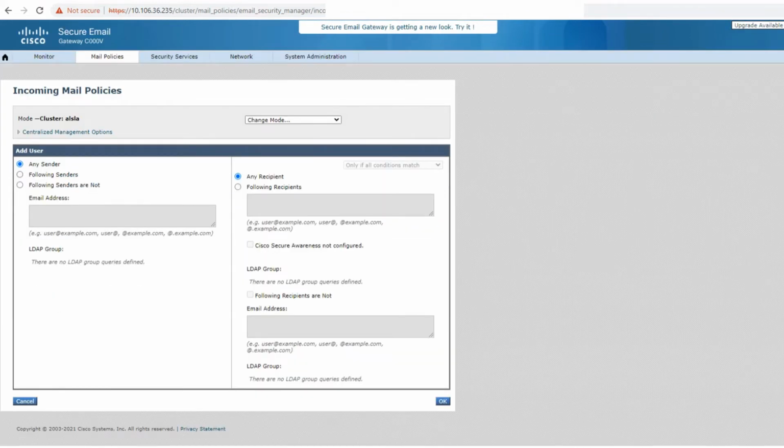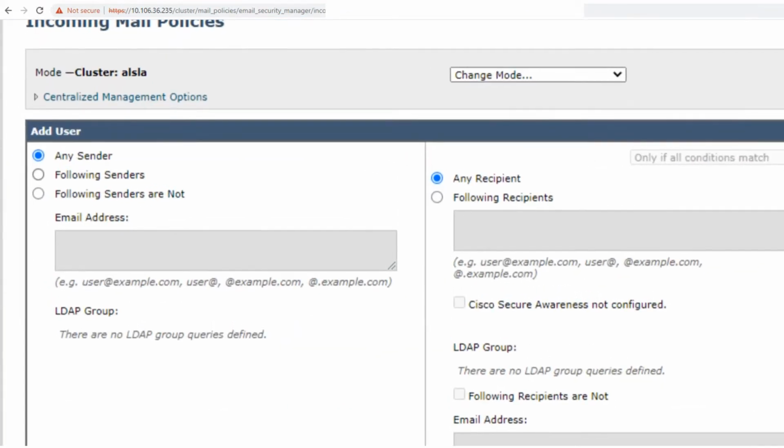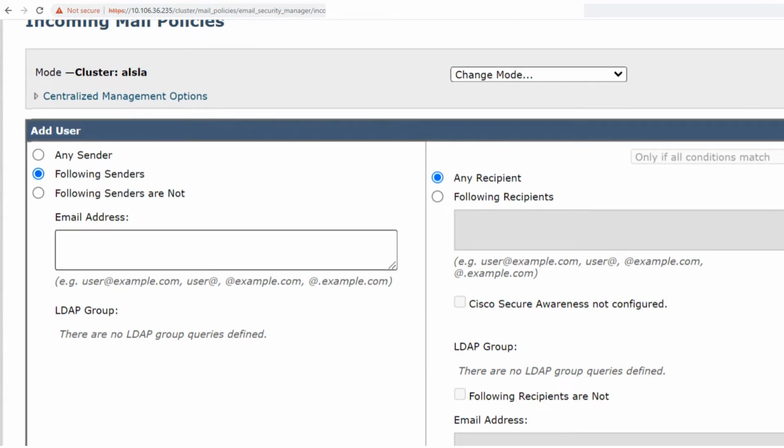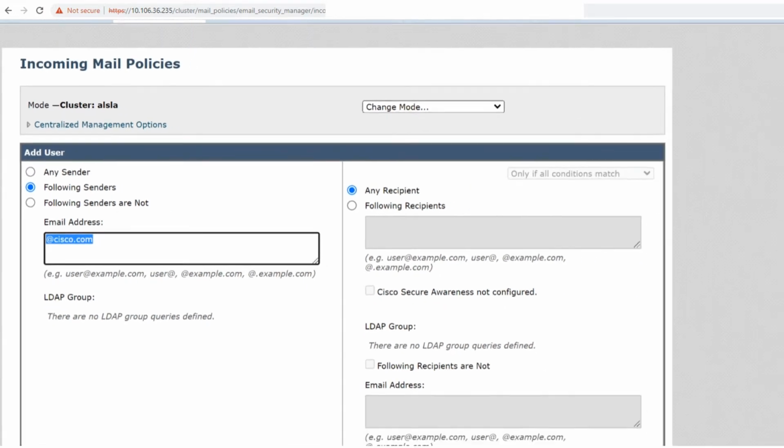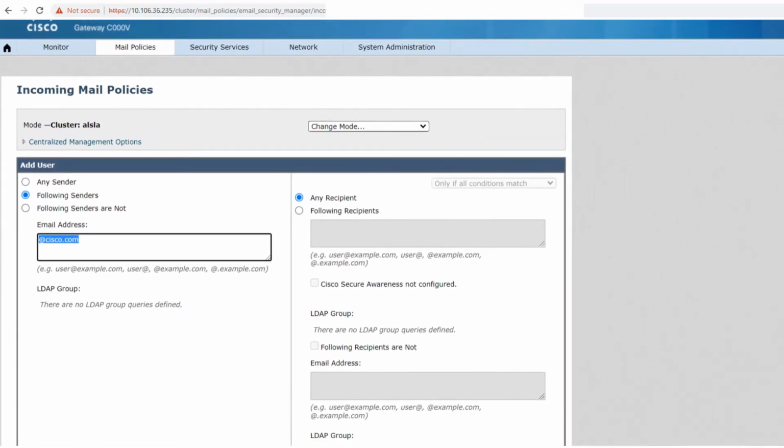Once I click on add user, I can mention following senders. As you can see, it says user@example.com, or @example.com. And this is the one we're going to use. We're going to say @cisco.com. That's it. We did the same thing from the CLI as well for message filters, but this is a different concept.